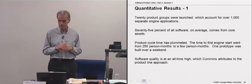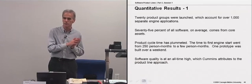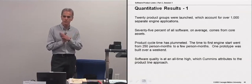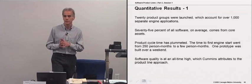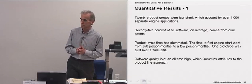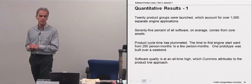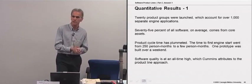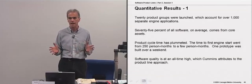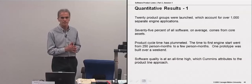In fact, the highway truck market is a high volume, low variation market, but the other markets, power generation and industrial, are the ones with the really high variation. In fact, there's a chart in the book that shows a list of the kinds of engine types used in industrial applications, and there's 3 or 4 different engine categories in each with all of the associated variations there. So they have a terrific range of variability across this product line.